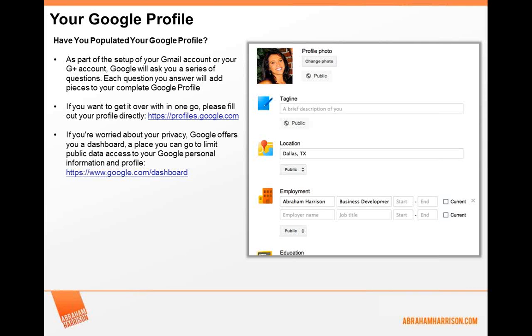But what if they got it wrong? Because Google has been trying to fill out this information without your help for years now. So you can go to google.com/dashboard and you can fill out any information that you have there, and you can check to see that what they've been gleaning about you is or isn't correct. So feel free to check that out, and if you are averse to particular things, if you do have concerns about privacy, google.com/dashboard is a great place to go to be able to edit and curate that information.